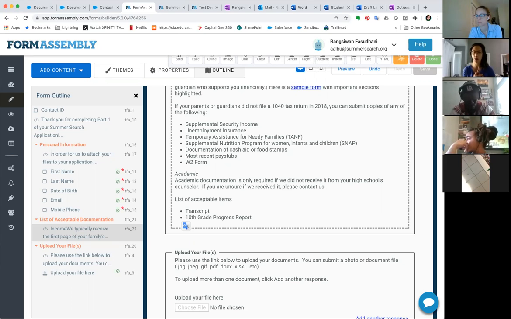Okay, how about we just get a list from each site and then pull together the right language for this? Or what's the universal... I take that back, since it has to be universal. This works, what it has right there, it works perfectly fine. Like 9th grade transcript and then 10th grade progress report or 10th grade report card.